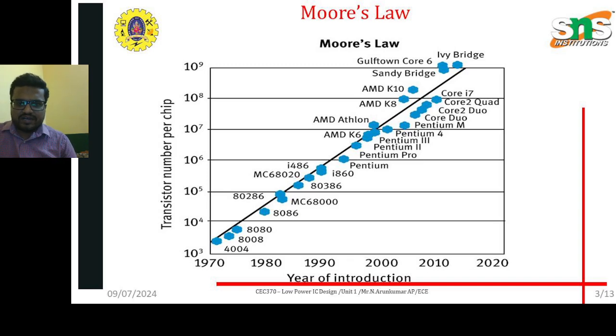In 1970, they were using the 80s processors, 8080, 8085, 8086, and it was upgraded to Pentium processors like Pentium Pro, Pentium 2, Pentium 3, Pentium 4, and then dual core and Core 2 Duo processors. A single chip has two processors inside. After Core 2 Duo, it was followed by Core 2 Quad, with four processors in the same IC. The next one is the Core i7 processor. Nowadays we are using Core 10 processors also, and Core 11 is also coming.